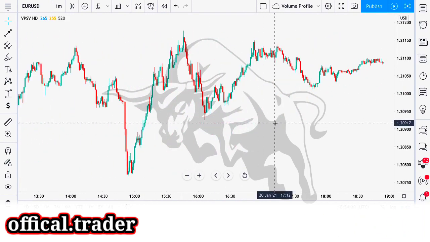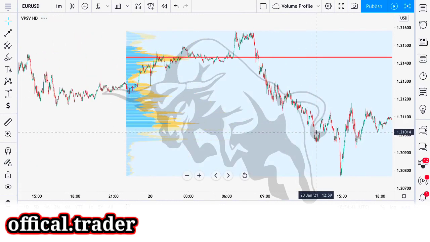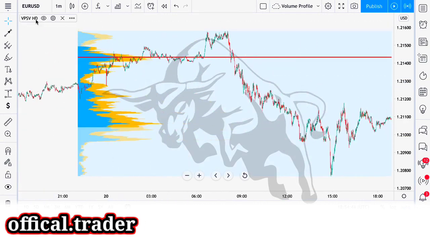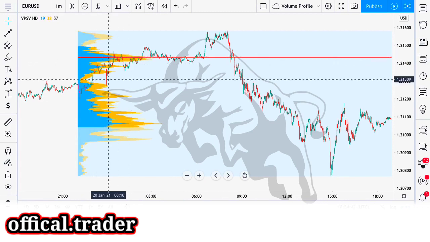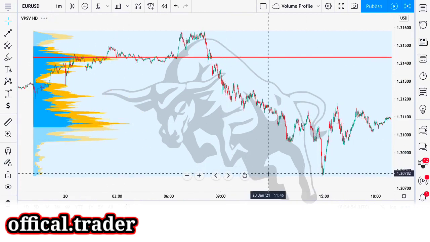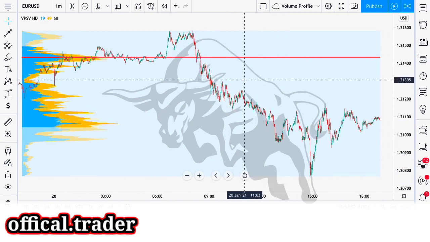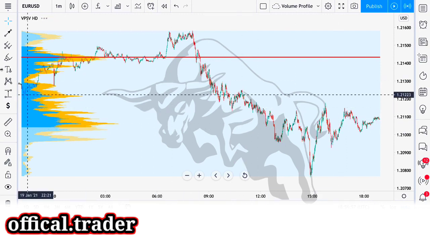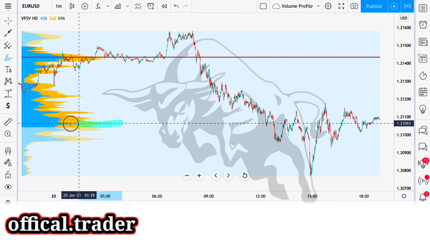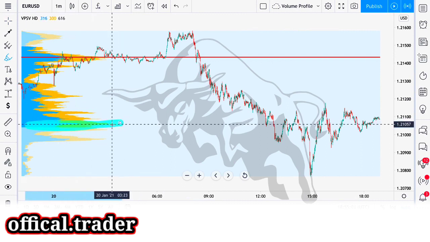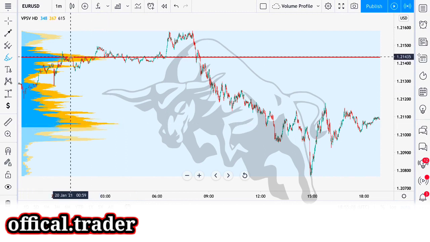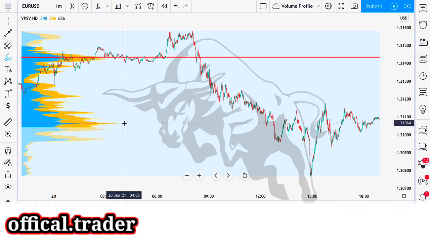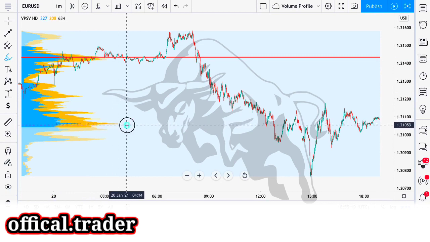Now that we're on a 1-minute chart, we have our Session Volume HD. HD means that it's going to dynamically adjust to show us more and more detail the more we zoom into the chart. If we wanted to place a trade on this minute chart, we now see, this is interesting, this is one of the highest volume nodes on the day, right here. This 1.21 is one of the highest volume levels, or the highest, because this red line is the point of control. So maybe in this instance, we want to make a bet that this volume node acts as support. We can make that bet.